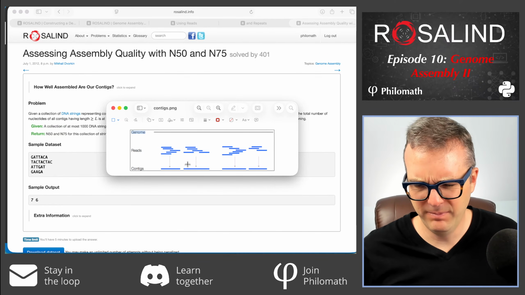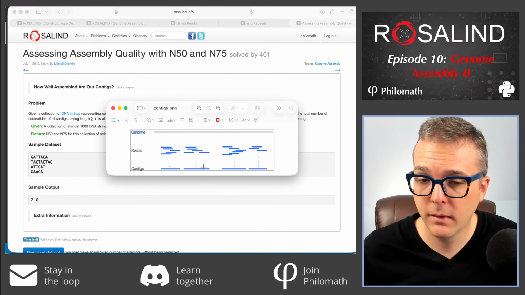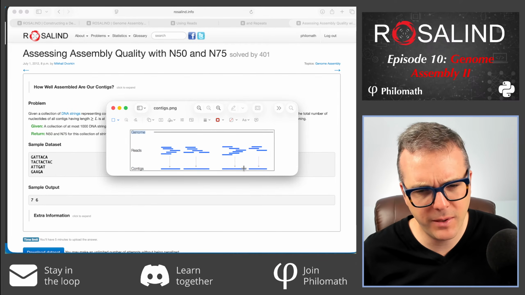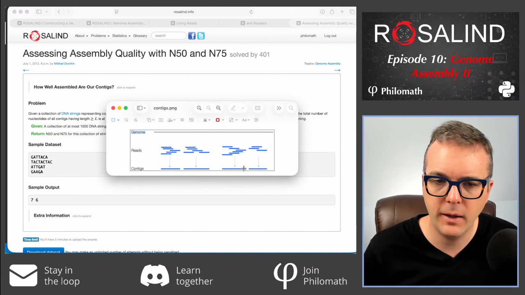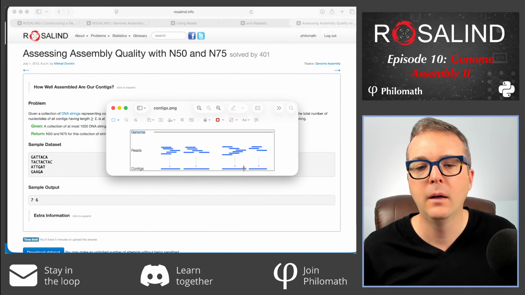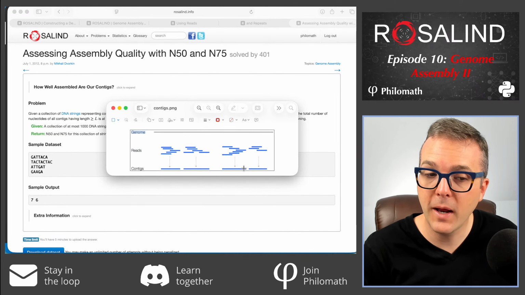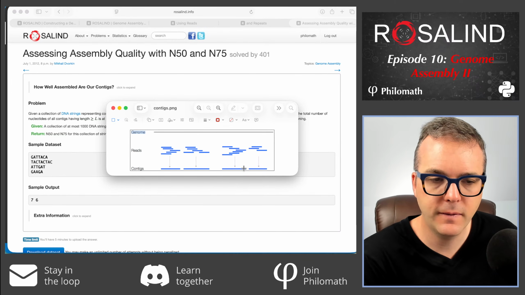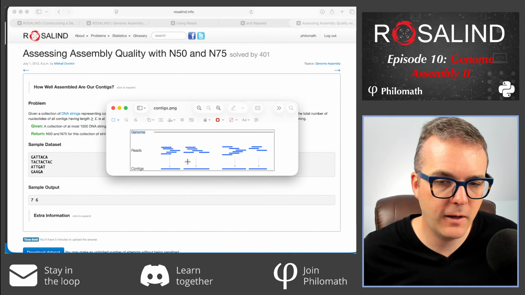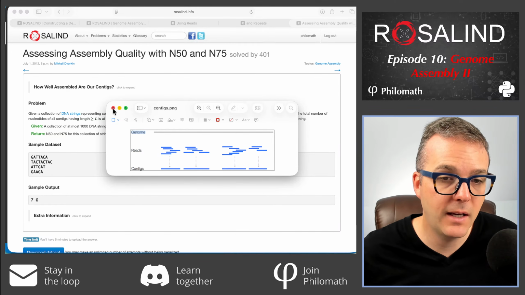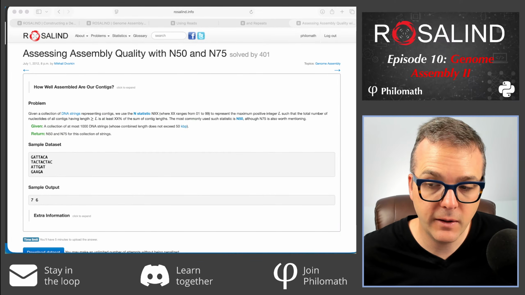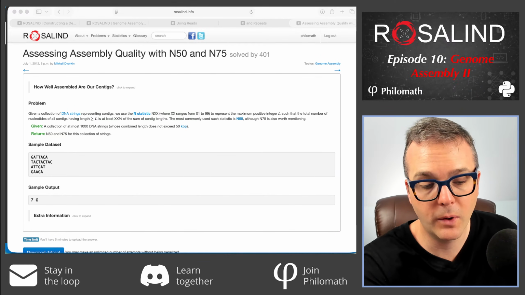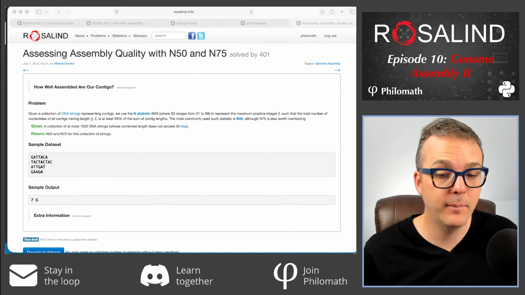So it might not be that you're missing everything in the regions between these contigs. It might also be that, well, you had some sequence there, but you weren't quite as confident about it, so you weren't able to report it accurately. And we want to make sure that when we do report anything associated with the assembly, that we're confident about that assembly. So at the end of the day, we're getting contigs and not necessarily full chromosomes. And so the question becomes, well, how do we report how good this assembly is?